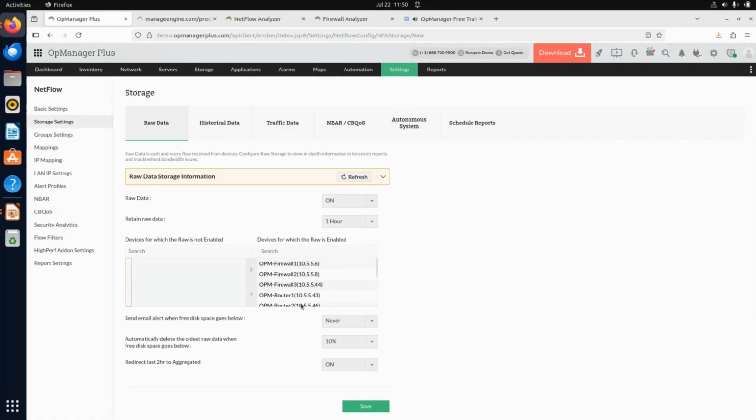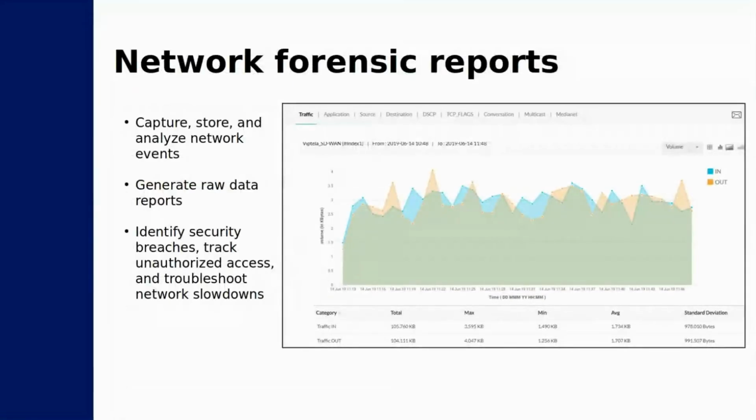And here we have a self-monitoring feature that will help us to notify if the disk space is running out of free percentages. We can set the value right over here and we can enable the notification alerting and save it. So this will help us to get notified before we run out of the disk space.